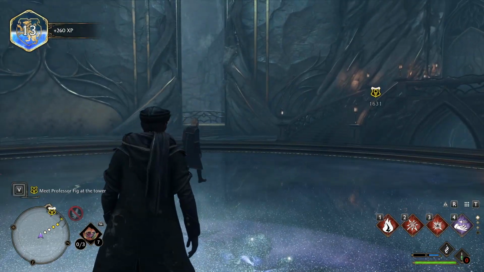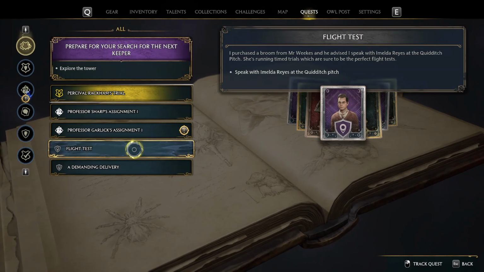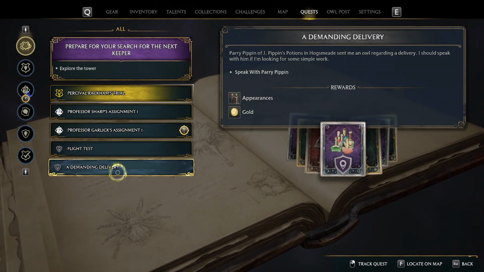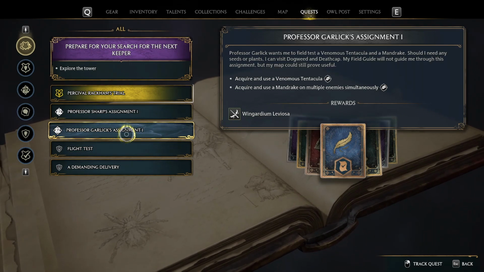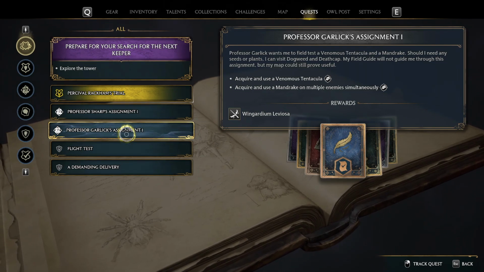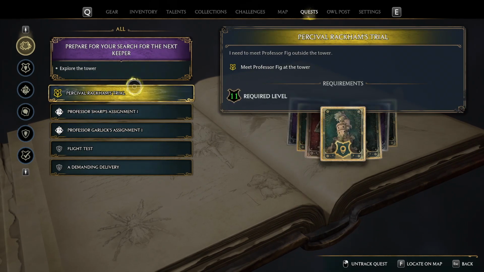All right, where to now? Because I have no idea what to do next. So I got the flight test, demanding delivery. Okay. And then I got Wingardium Leviosa. I got to go back to Herbology, I think. Acquiring a venomous tentacula. I don't know how to do that. Meet Professor Fig at the tower.